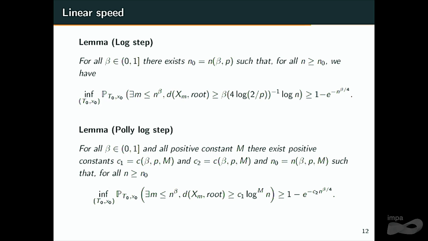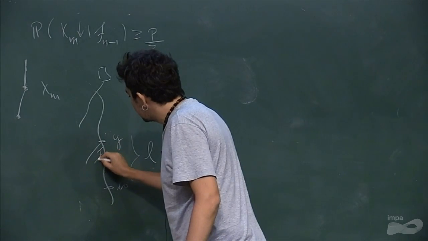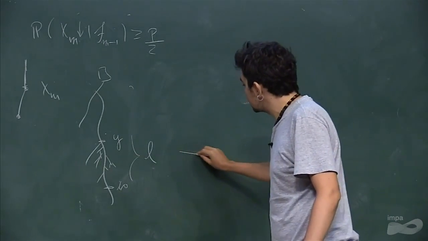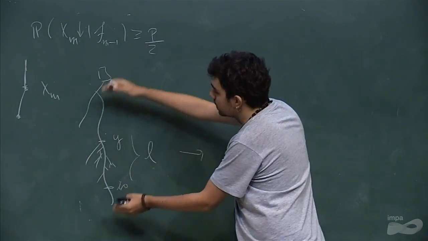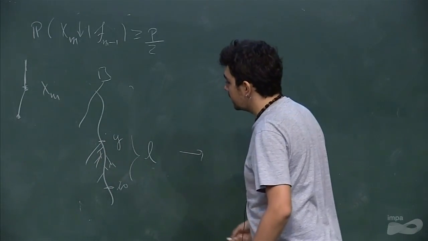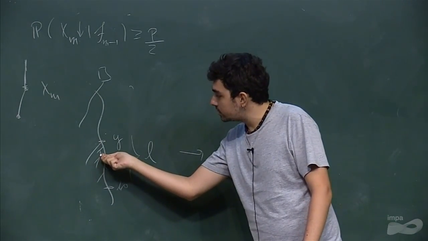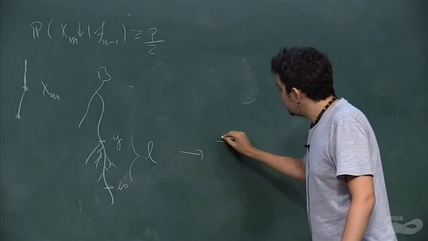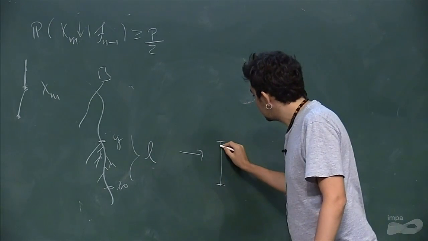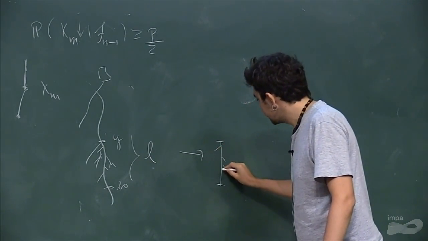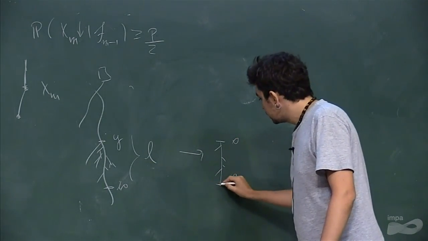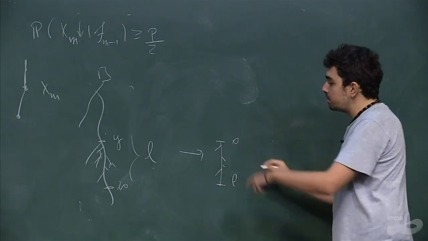The proof of this theorem is that we simplify. Suppose we have some trees here. We simplify this process: we ignore everything happening outside this path here, and we cut off all the vertices at distance at least two from this path. So this becomes this here, here, here. This is 0 and L. And all the leaves become a loop.